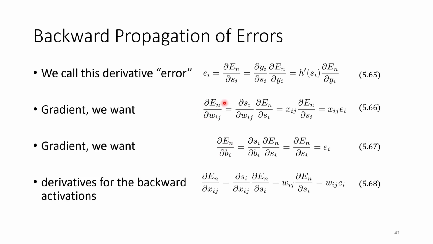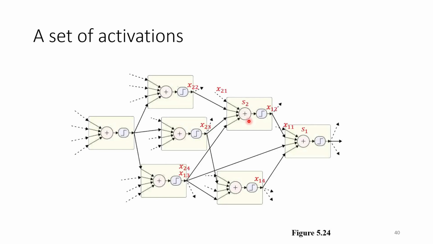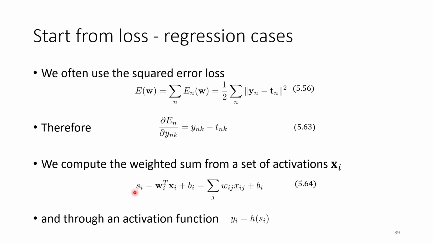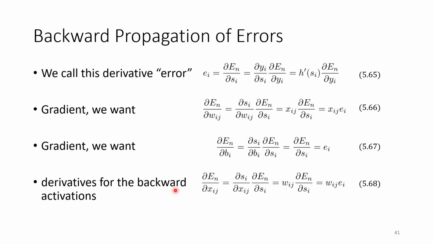However, can we calculate it? Yes, we can, because by definition, this term is ds/dw times dE/ds. And what is dE/ds? It is the error term we calculated already. And what is ds/dw? What is s? This is the definition of that. It is a summation of those weights times the actual x. So by definition, ds/dw is just the x, so that we can calculate the gradient for this term.